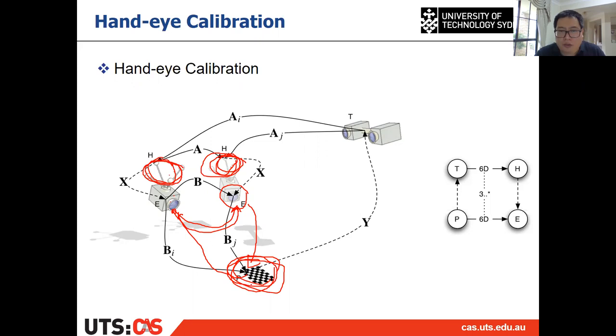So the only thing is the two camera poses are in the pattern coordinate frame, and the two end effectors are in the robot base coordinate frame. Because the two robot end effector poses are in the same coordinate frame, which is the robot base coordinate frame, we can calculate their relative pose, which we call A, right? So we can calculate the relative pose between the two end effectors, all right?